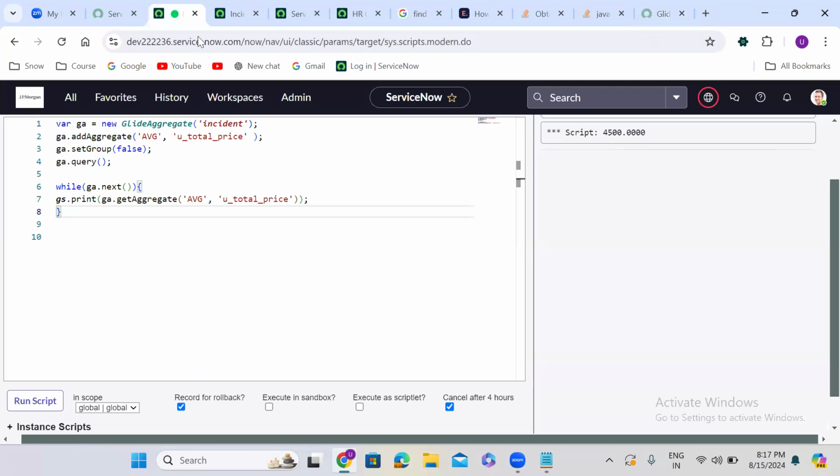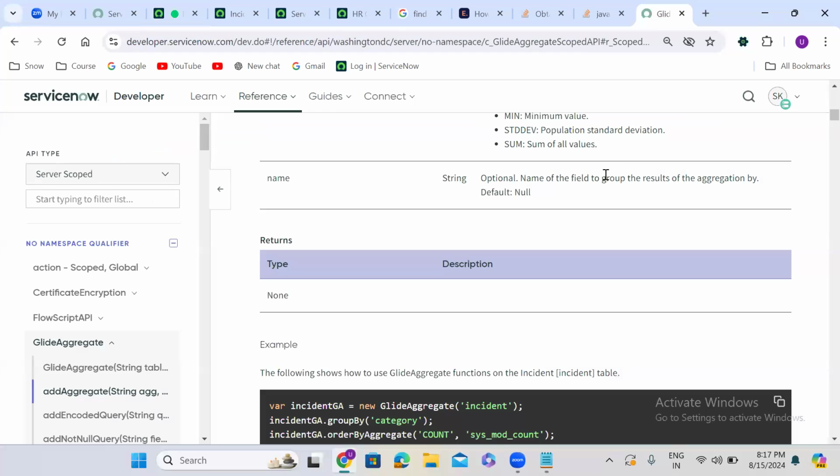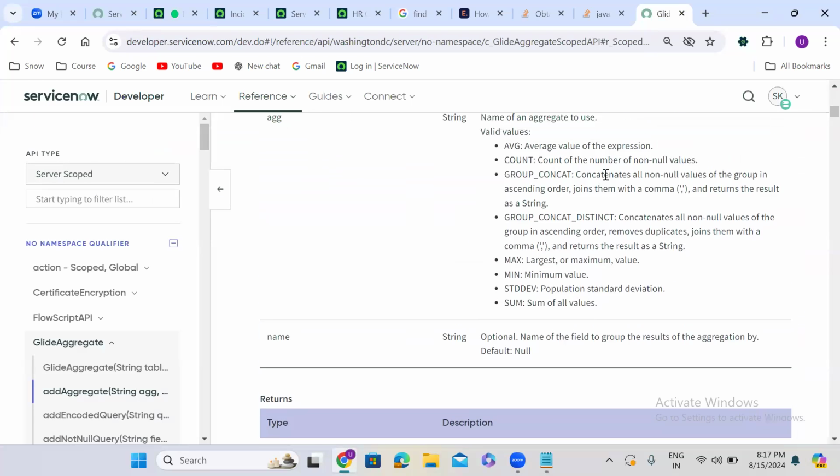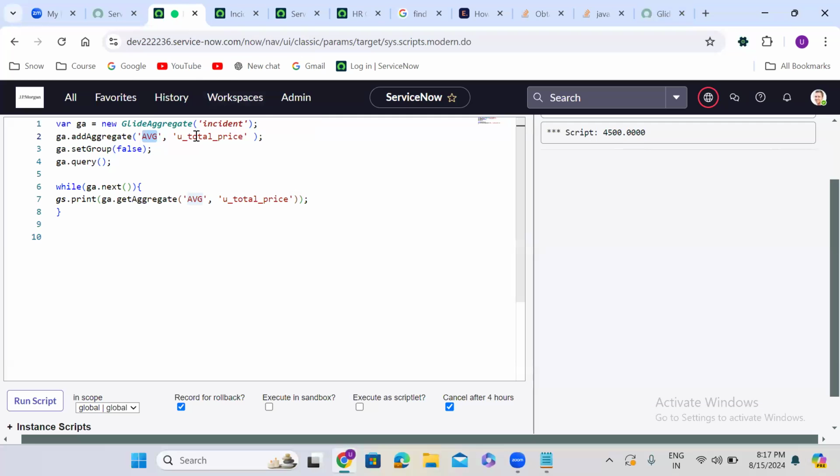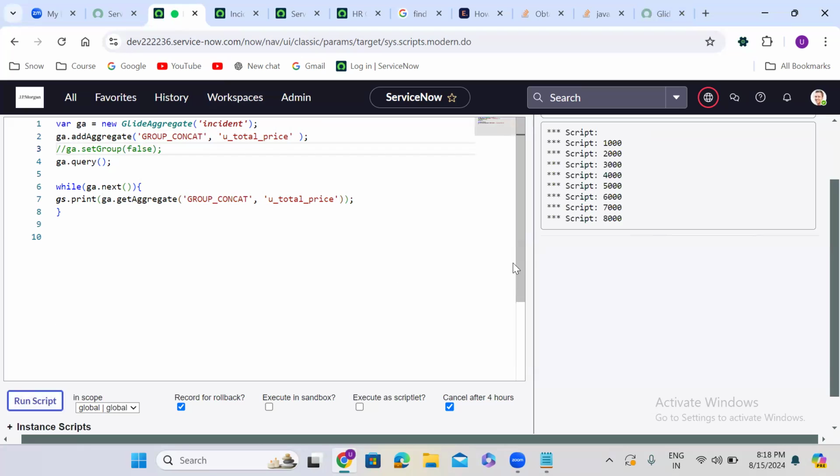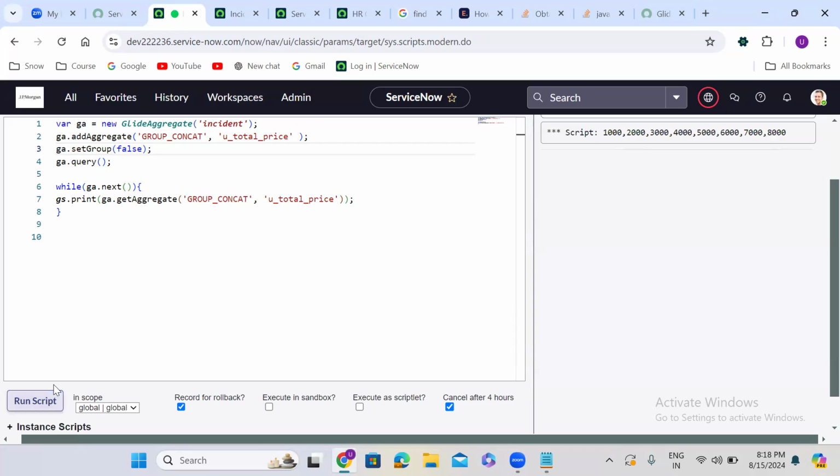Okay, we go here. Group distinct, group concat. So it will concatenate it as a string, comma separated. It is concatenating as a string, guys.